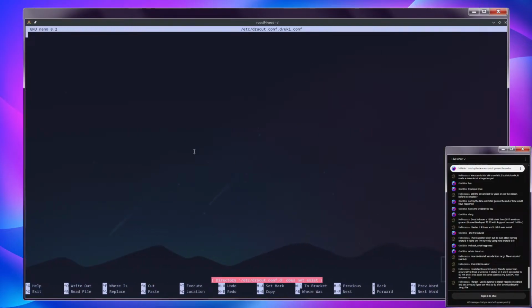I forgot I used a tutorial to install VS Code on Android and just figure out what to do after downloading the tar file.